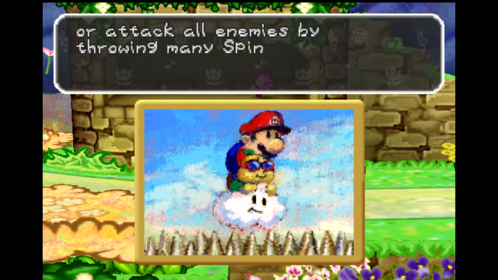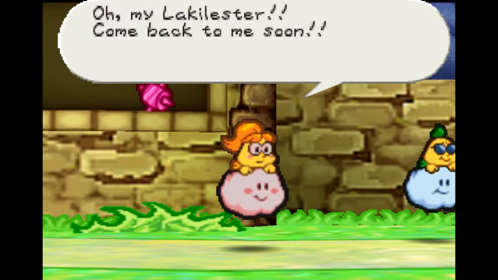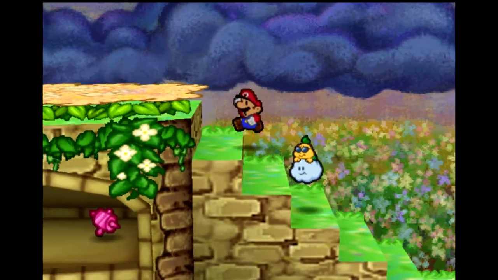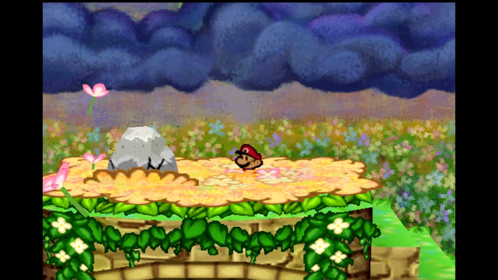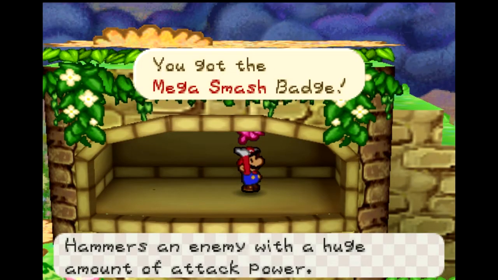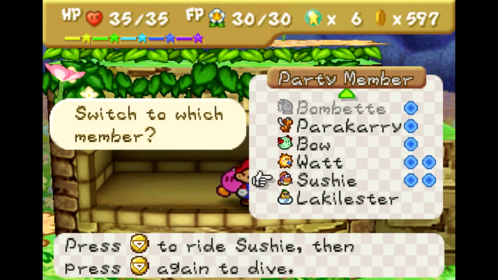Yes! So, Lakilester is going to be our final party member. And it's pretty cool, but I'm just going to switch you out for a second, because boom. Go down here, grab this, which is a Mega Smash. Ah, that's nice. Might come in handy if I ever need it.